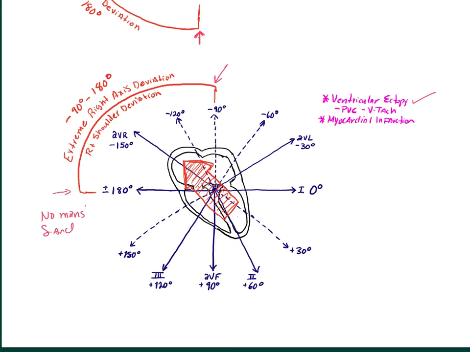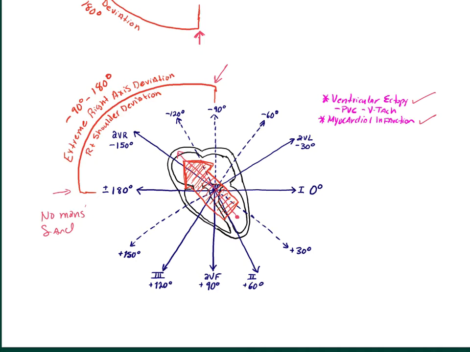If I have a PVC, for example, that originates in the ventricle, I'm going to get what kind of movement? I'm going to get retrograde depolarization that's going to move up the heart toward the SA node, right? And so it should be clear that would explain why you'd have extreme right axis deviation. Does that kind of make sense? Obviously, myocardial infarctions that can severely damage the conduction system may cause this. Ventricular escape rhythms may cause this.